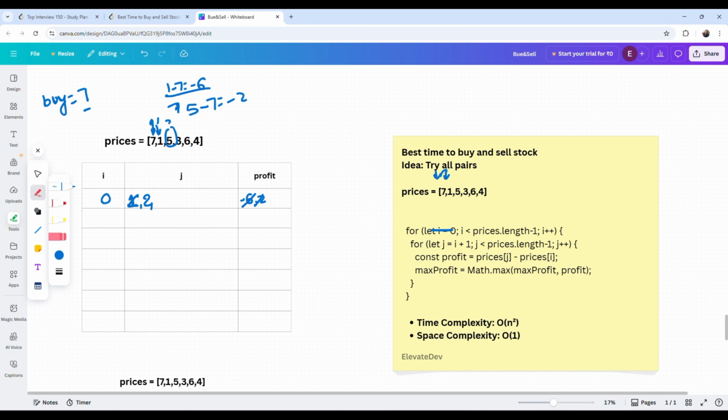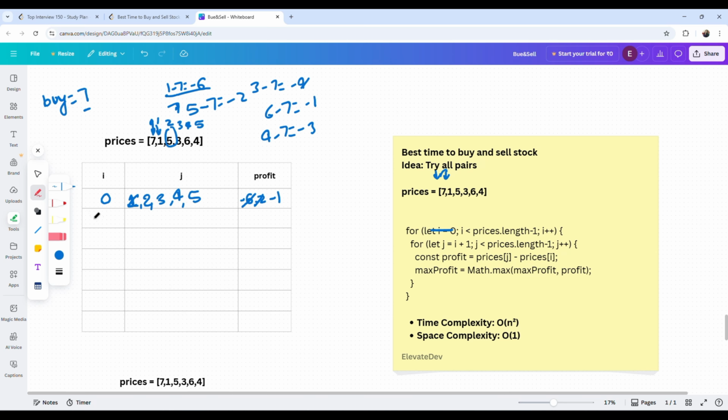At 0, 1, 2, 3, it is going to move to the third position. At the third position we have 3. Now 3 minus 7 is also going to give me something negative, and the profit is not going to get updated because minus 4 is lesser than minus 2. Now at the fourth index, 6 minus 7 is minus 1, which is bigger than minus 2. So now minus 1 is getting updated, but again this is not going to work. We have to make a positive profit. Then with the j value 4, 4 minus 7 is minus 3 again. We are not in a good position now, because we have to try all the pairs, right?